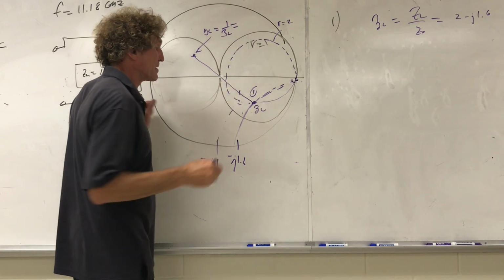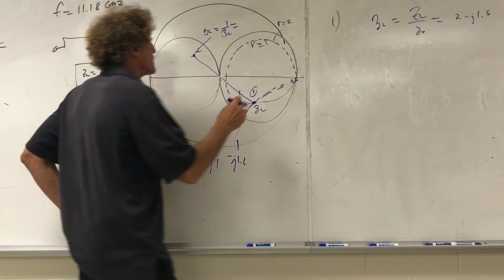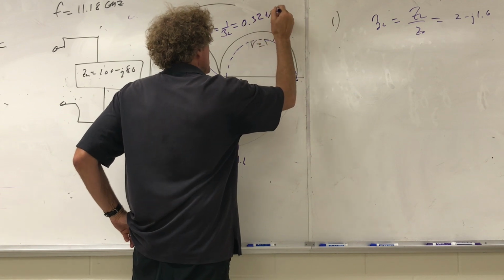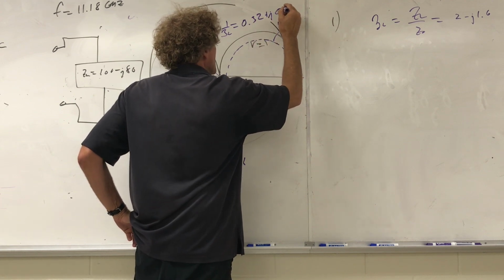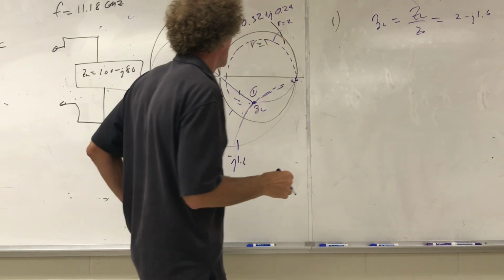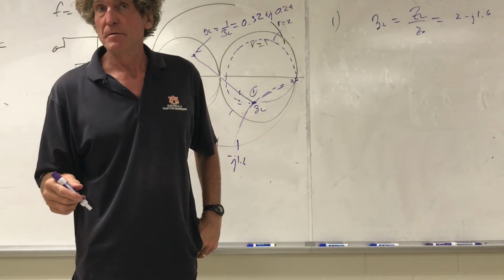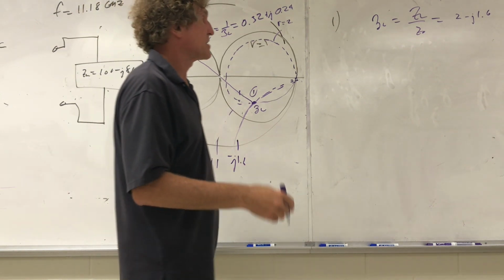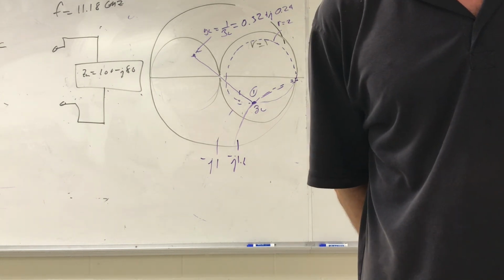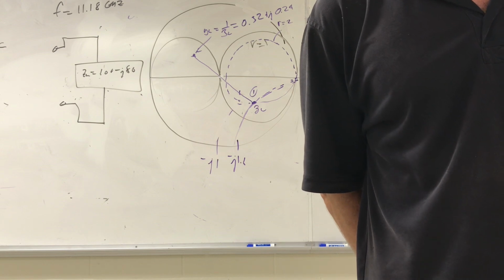Can you give me that? Anybody? If you got your calculator. 0.32 plus J 0.24. Is that what you got? For the real part, 0.32. I get 0.30, but could you guys do this and just confirm it? Just take 1 over 2 minus J 1.6. There's like an in-between number, so I just kind of round.